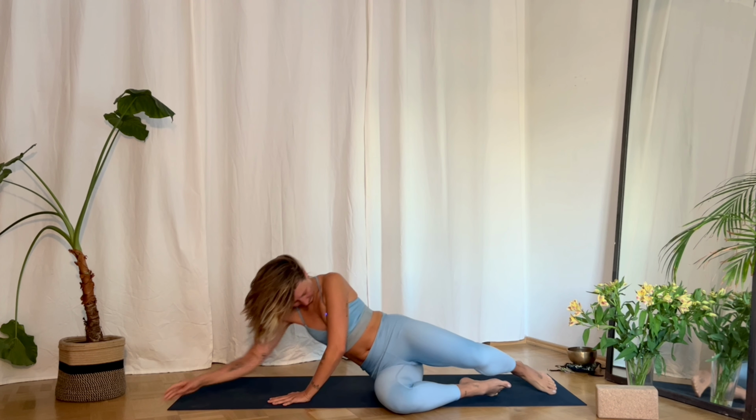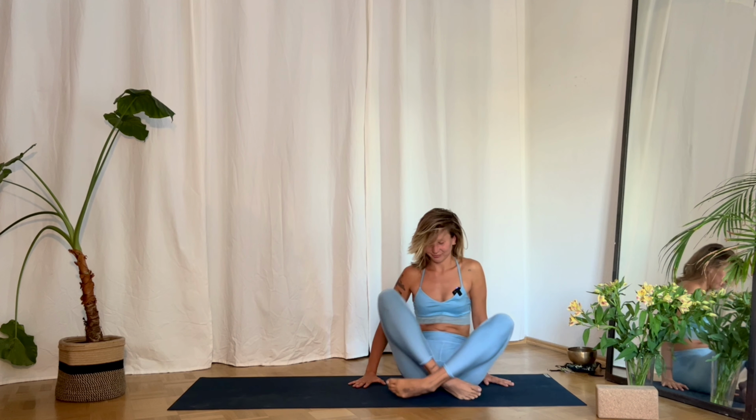Inhale, lift yourself up. With your hand, come into a seated position. Bring your hands to your heart center. Find yourself back into the room. Feel the mat beneath your buttocks, beneath your feet. Feel how your body is in your room. Feel the air in your room, in your surroundings.